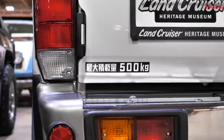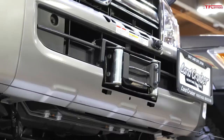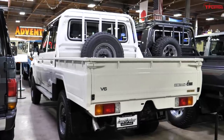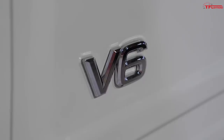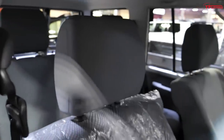These have factory locking front and rear differentials, factory winch, and they run the 4.0 gas motor that we saw in the US — the same 4.0 that the Tacoma, 4Runner, and FJ Cruiser had. There are some other applications too, but it's the same gas motor with manual transmissions. Just a really neat truck.